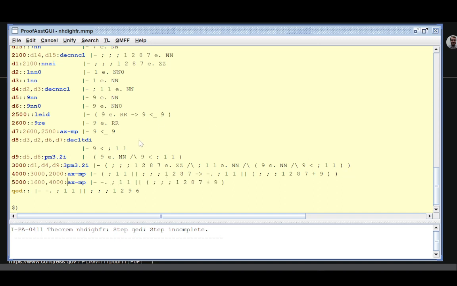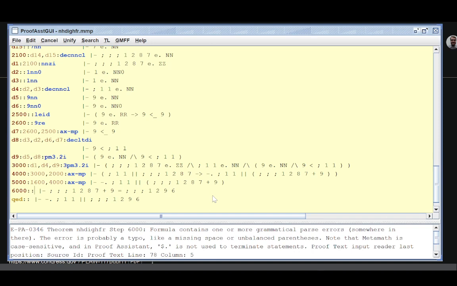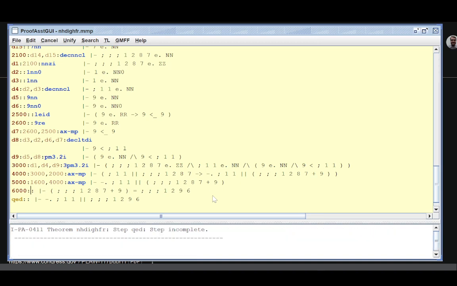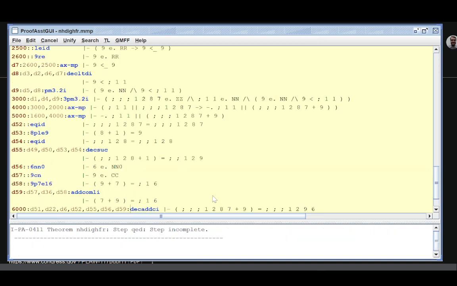So in a way, that's quite a lot of what happens in Metamath: when you have something implies something else, if you can prove that thing, then you can kind of rip that off and just say, okay, now this thing is true on its own, which is quite helpful. And then we just need those last two steps of 1287 plus 9 is equal to 1296, with brackets for addition. Stepping complete, but that's one of the ones that can do pretty well by itself.